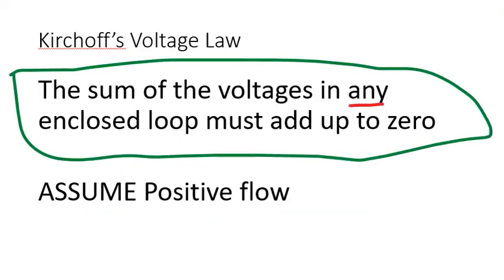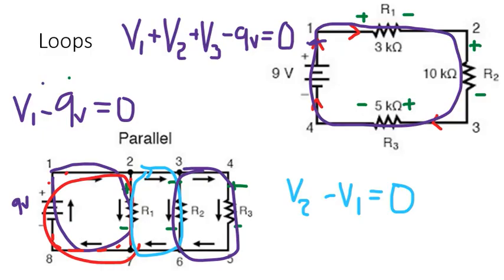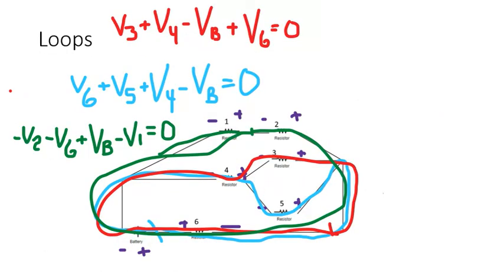Now, again, it says any enclosed loop, the voltages have to add up to 0. So the loops that I drew, the light blue, the red, and the green, are all the ones that hopefully we could start to visualize, because those are the paths that charges would actually take. But again, it doesn't say it has to be a path that charges actually take. It says any path you want to draw, the voltages have to add up to 0. As soon as I get my plus and minuses correct, well, then everything else is going to have to work.